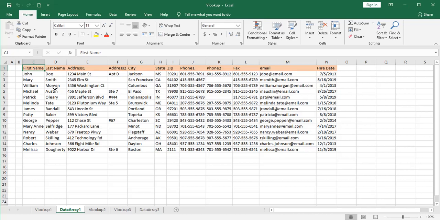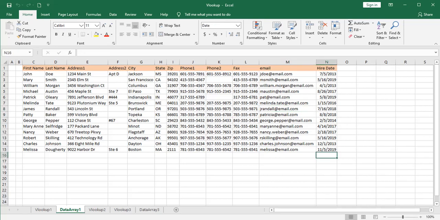There is another function in Excel called HLOOKUP for horizontal lookup, and in a horizontal lookup, Excel will read to the right until it finds what it's looking for, and then it will go down a specified number of rows. That one is not used as often as VLOOKUP because when we lay out data, we tend to do it like this in a vertical orientation. So VLOOKUPs are going to go down a column until they find what they're looking for, and then they're going to go to the right a specified number of columns and return a value that's in that cell.